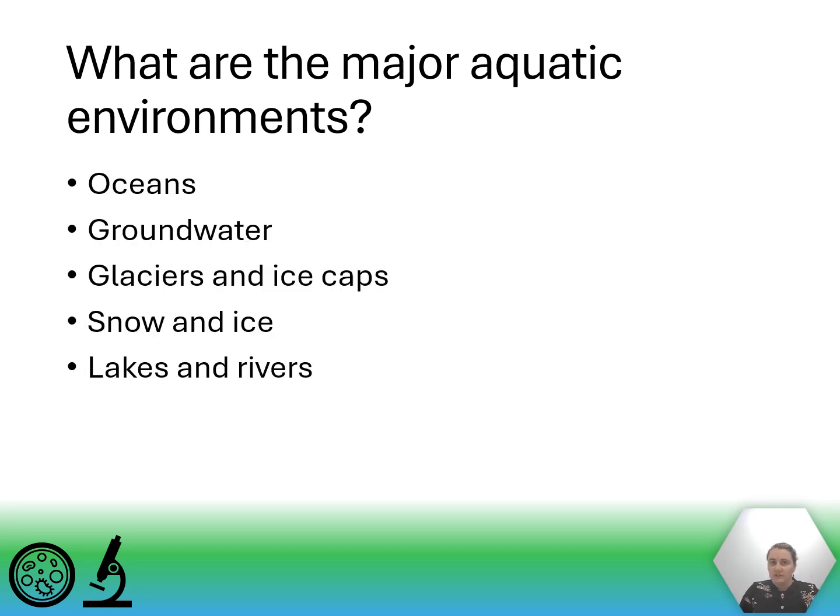Well, we have the ocean, obviously, which is a very saline environment that's going to have a huge impact on what microbes live there. We have groundwater, which is going to be important to us as environmental engineers because we think about groundwater wells as a drinking water source, or if you're into water resources, managing water. We're going to have glaciers and ice caps, and as those melt, we're actually starting to see new microbes coming out of those areas, which is very cool as a new area of study.